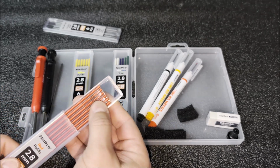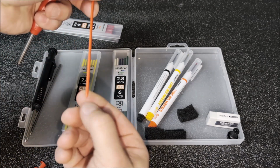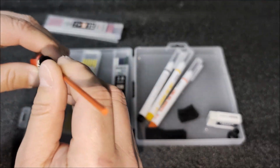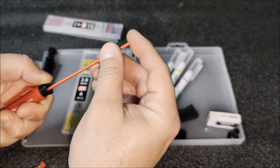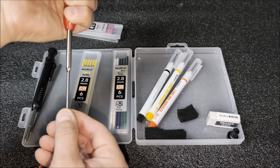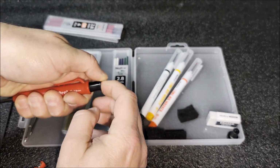So this has a little sticker here that you want to take off to get those out. They've already got a nice, rounded point on it, so there's no reason to try to change that. Well, looky there. It was already stocked with lead. I didn't even know that. So you get extras. I guess I should have looked at that, but I think that's pretty cool.